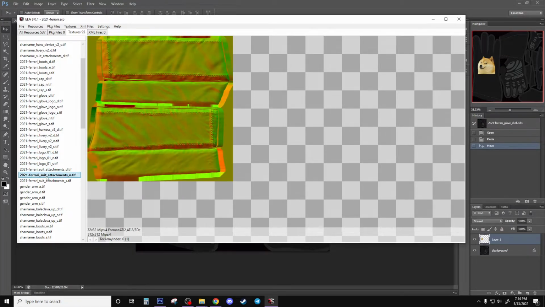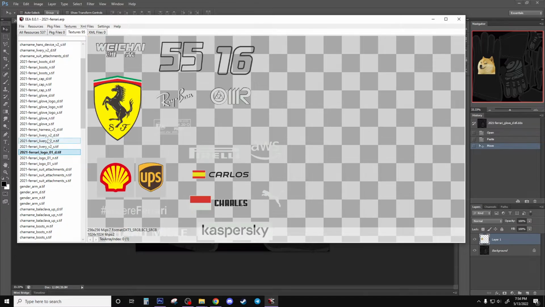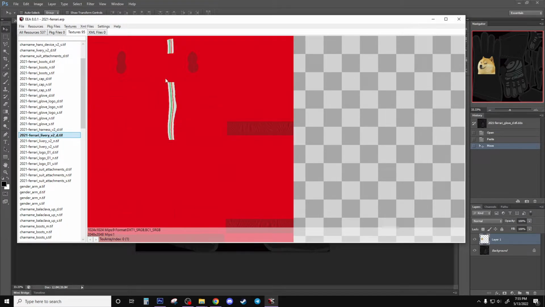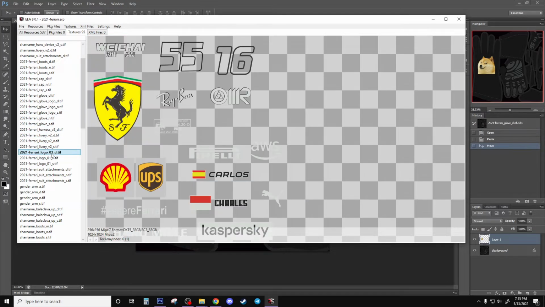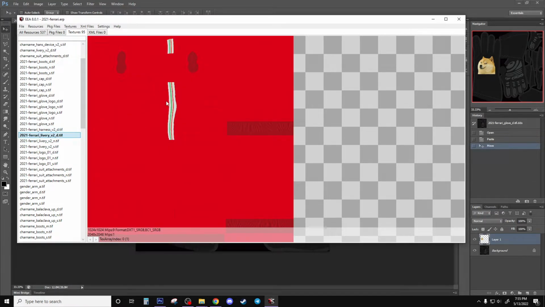as you please. There's a bunch of stuff. You got more things. This is the driver suit. You can also edit. This is just plain without the logos, like the same case as with the gloves, because they have the logos separate on a different texture that go on to the driver suit once you load up the asset in the game.